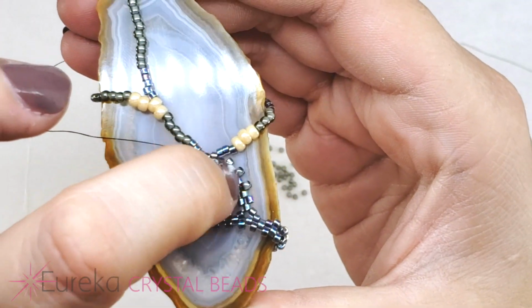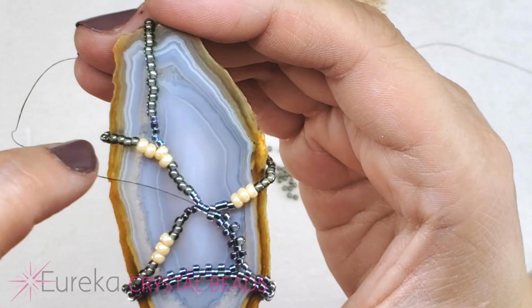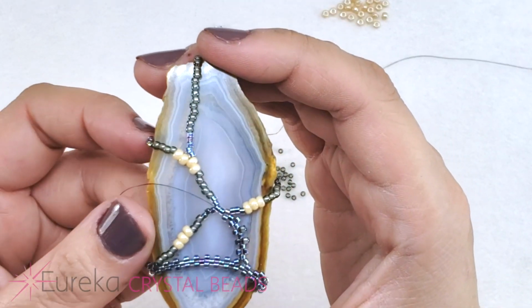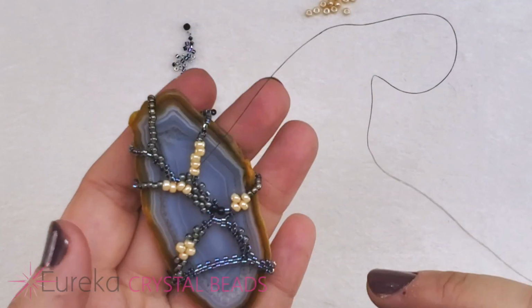So that's what I did. You can see I started to create a lovely little peyote bridge here. At this point, I can go down here, I can go up here, I can go any number of places. So I'm going to start to do a bit more peyote on this. I'm going to start to bulk it up a little bit more, and I'll come back to you in a minute to show you what I've been able to work up. Okay, so let me show you where I'm at.